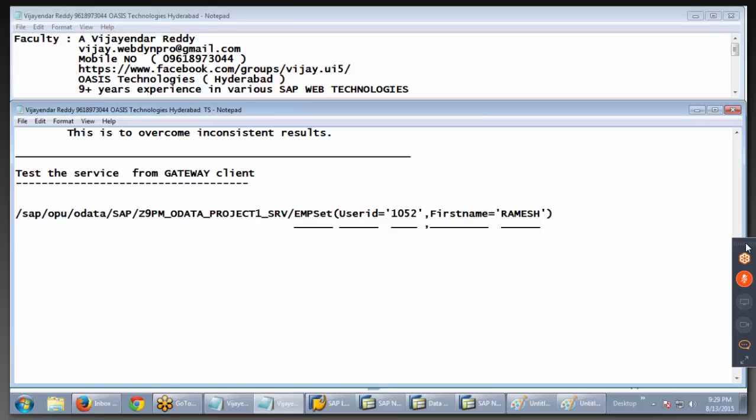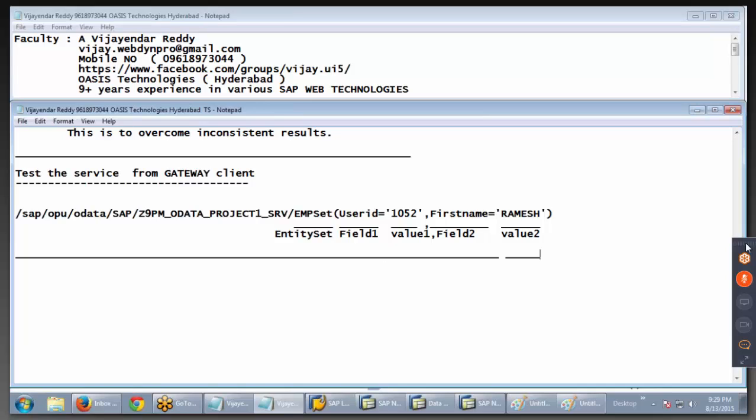So the pattern is: entity set, field 1, value 1, comma, field 2. That's the approach you have to use. Now, let me check what exactly is happening in the background.